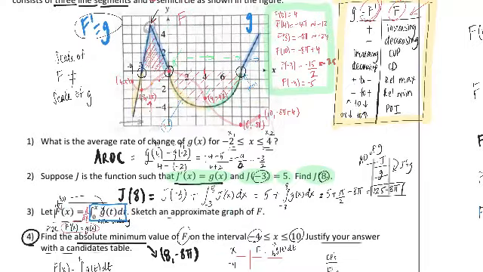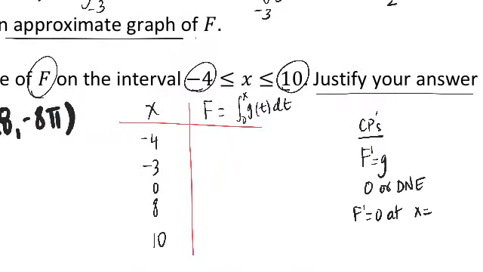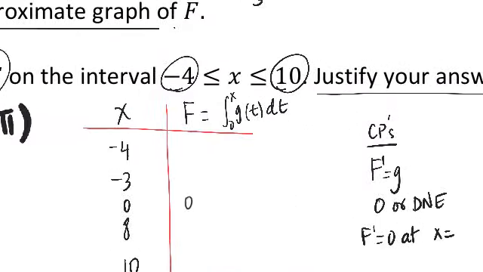Okay, so anyway, back here, we already calculated F for all of these values, right? It's just a matter of putting in the upper limit of that integral, and we did that back here, right? We did f of 0 and f of 4 and f of 8 and so on. So we pretty much have all these numbers. So let's put them into the table. F of 0 was 0. F of 8 was -8 pi. F of 10 was -8 pi plus 4. F of -3 was -7.5. And F of -4 was -5, right?